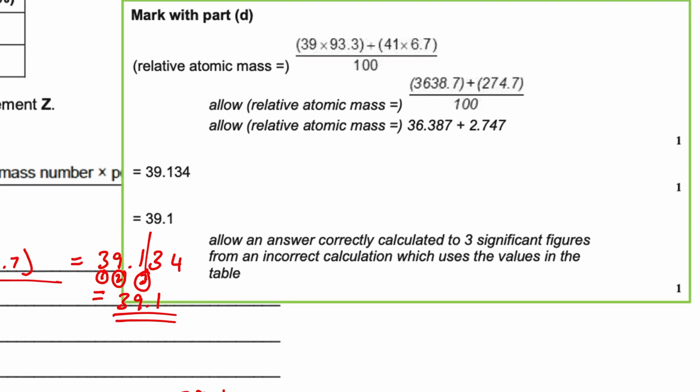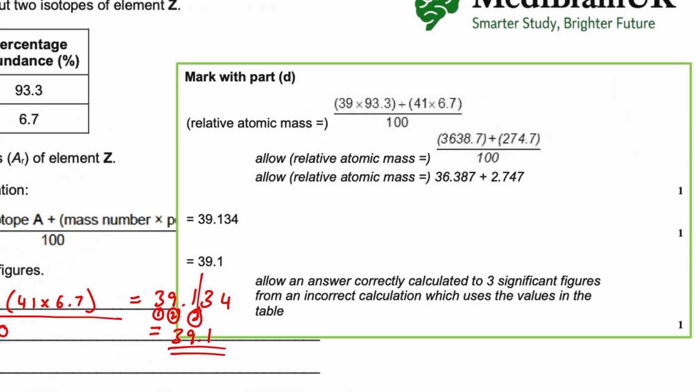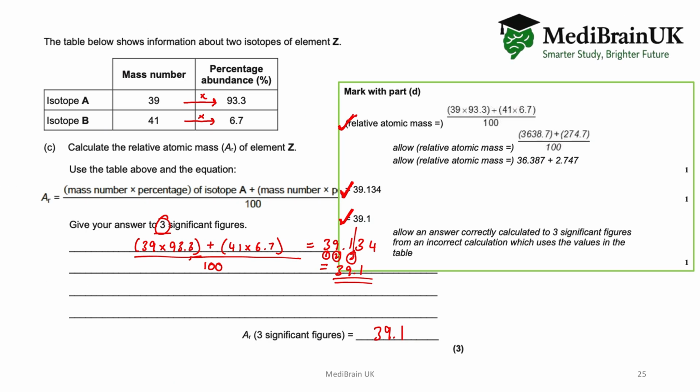When you have a look at the mark scheme, again, you can see there's a lot of repetition. That's why it's really important to show your working out. If you substitute into the formula, you get a mark, you get a mark for your final answer, and then you get a mark for rounding it to 3 significant figures. The 3 calculation questions that we've looked at follow the same form of mark schemes. So it's really important to get familiar with mark schemes so you understand where the marks are coming from.